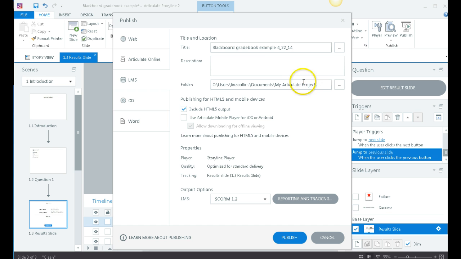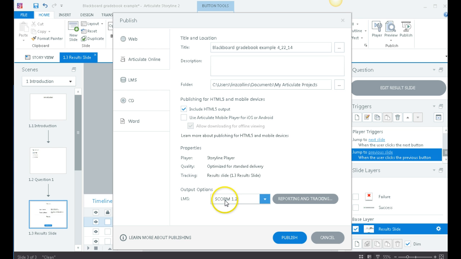And in this folder, which is fine, I want to include HTML5 output. Often this will be checked by default, and we don't actually want to use the Articulate mobile player for iOS or Android because this actually will get in the way of the Blackboard integration. So just including this HTML5 output is going to allow our students to use an iPad or Android tablet. So that's enough right there.